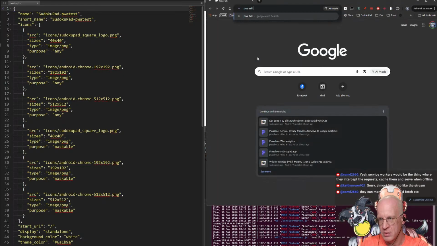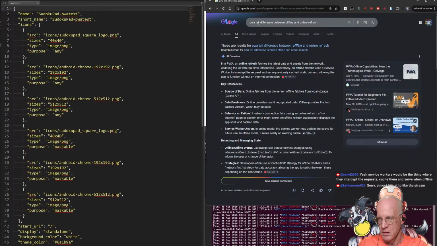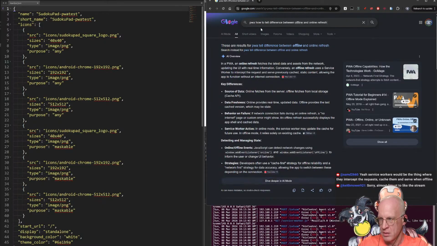PWA, tell the difference between offline and online refresh. Is there a way for the PWA to tell the difference? Latest data access from the network. How to tell in JavaScript.